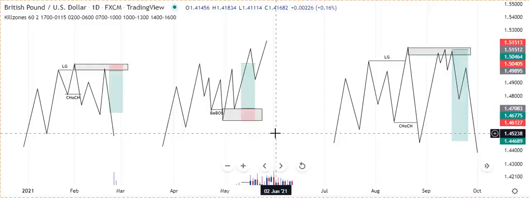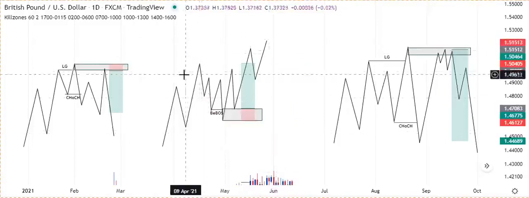Now, for your OB to be the strongest OB in the market that you can take trades from, that OB must clear liquidity either before it or inside of that OB. Liquidity must be purged. Without liquidity being purged, your OB will become liquidity for another OB. I want you to understand that. Now let me show you in a diagram.